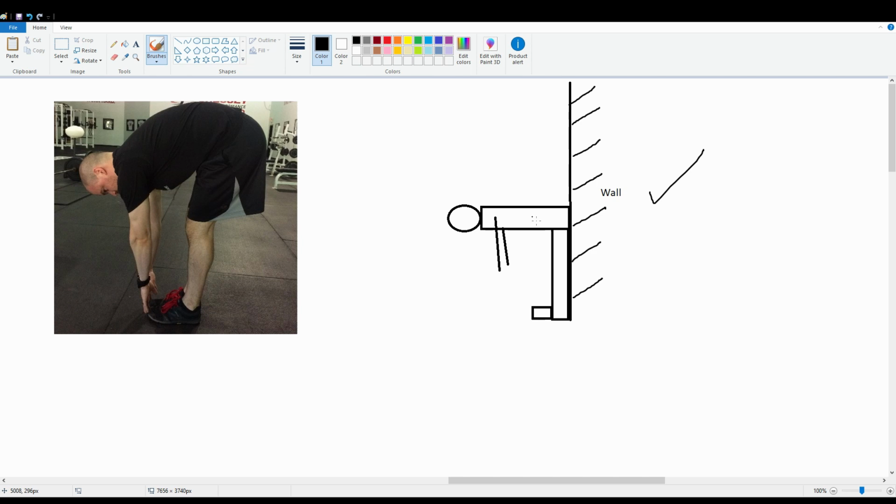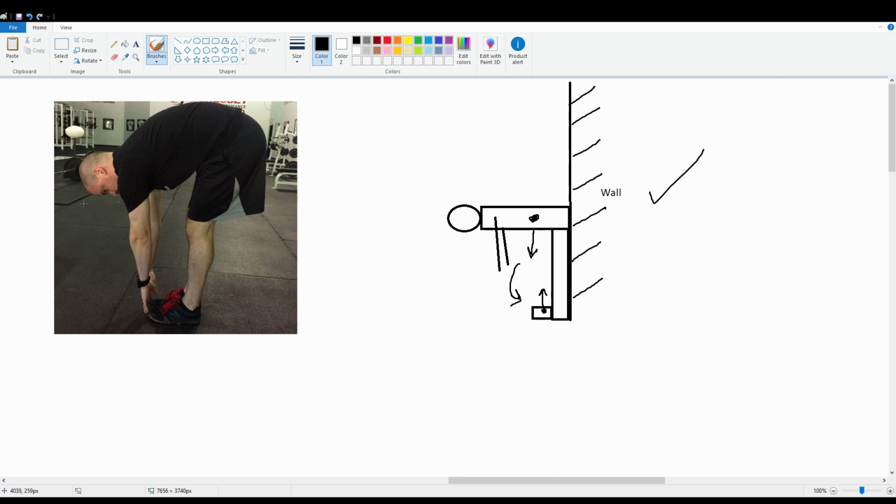So when a person bends over, their center of gravity is right about the belly button. I think it's a little bit above the belly button, depends on the person. And our center of balance is going to be right near the tips of our toes, right there. So when we are in this weird setup where our entire back part of the legs, where the heels, the calves, the hamstrings, everything is up against the wall, our center of gravity is placed way over this support. So the support's going to be over here, the center of gravity is going to be over here, and we're going to have a net torque causing us to go this way. If you don't believe me, you can try this yourself right now.